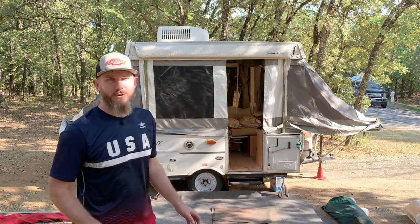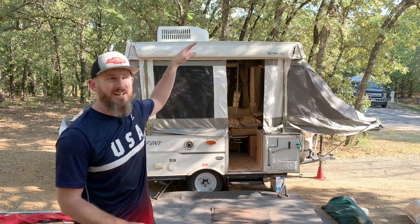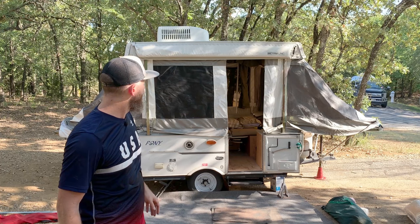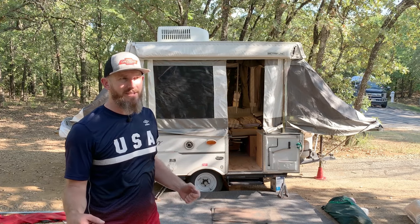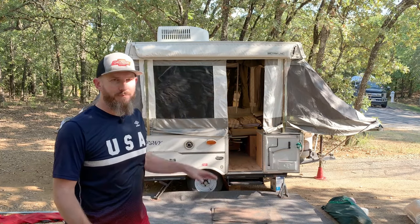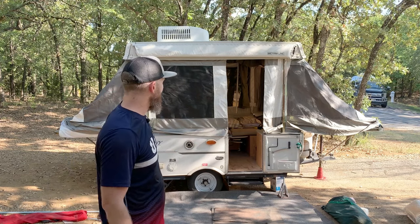Okay, now I'm going to put the door in. The door rides on the ceiling, and it's on a big hinge on the front. I have a big tote full of all of our camping gear, and that comes out first, just because it's easier to get it out the door before the door's in there. That's one of those things I learned, having to rearrange my hands kind of after the fact. So I'm going to drop the door. I need to close the door in order to do that.